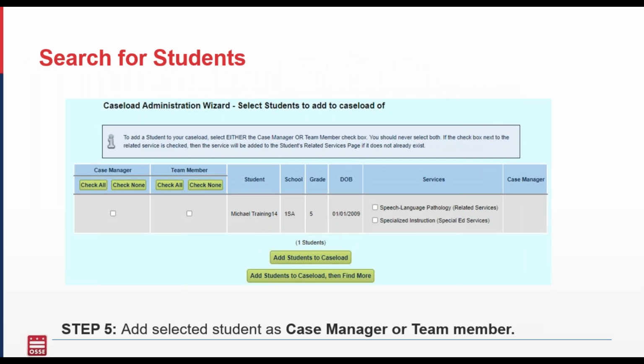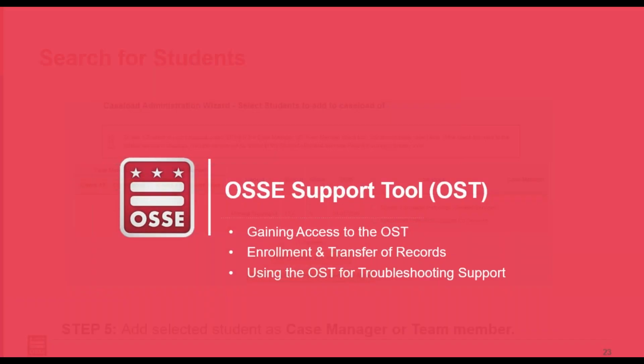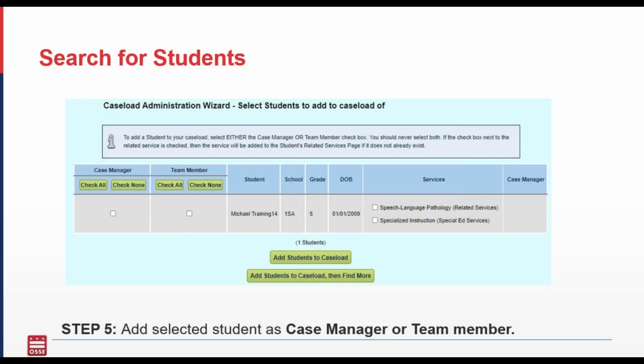now that we see what students a team member already has, we can select whether that person is going to be their case manager or a team member. You're just checking the box. And then when we add that student, it will allow us to add more students or find more students to add to the person's caseload. You can go to the next screen. I'm sorry, go back one. My apologies. Okay, so now you've added the student, you see the student is added to the caseload, and you'll just repeat that to add all of the students that are slated to go to a particular user's caseload or a team member.